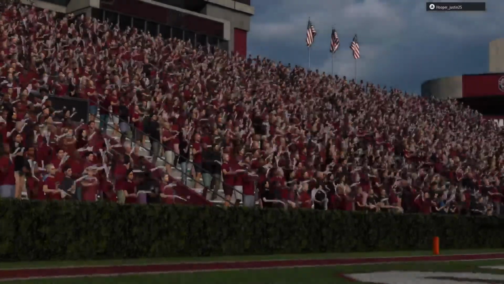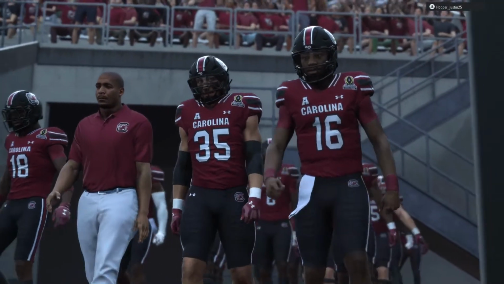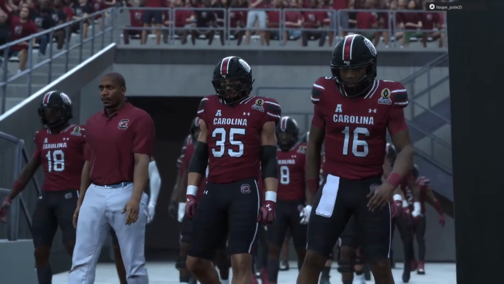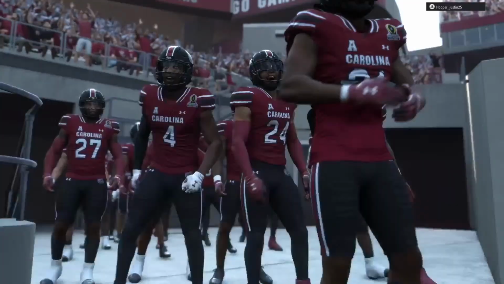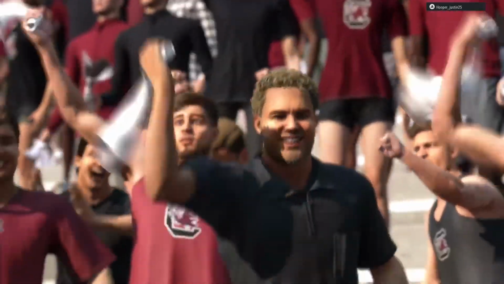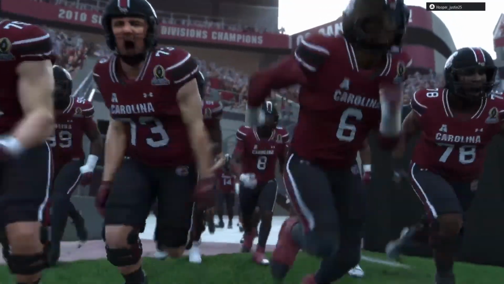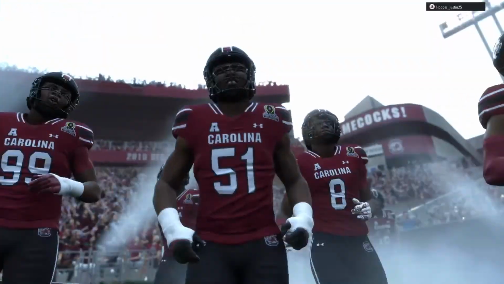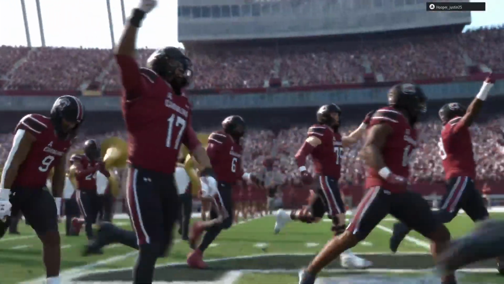The time has arrived. The college football playoff set to get underway as 12 teams begin that long battle on the road to the national championship. Welcome to Williams-Brice Stadium, home field of the South Carolina Gamecocks. As we see the number 11 seed in this playoff, the Oklahoma State Cowboys taking on the number 6 seed in the playoff, the South Carolina Gamecocks.